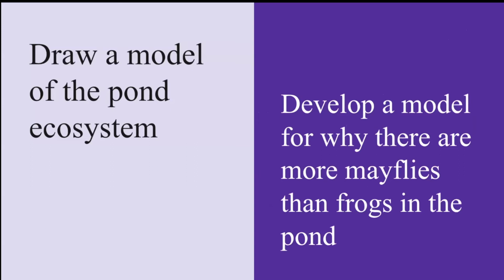So notice the statement on the left, draw a model of the pond ecosystem. As a teacher, I know what I'm looking for. I want them to identify the trophic levels and where the energy is going, but I'm going to get exactly the same thing from everyone. I'm going to get a copy of the picture in their textbook or on one of the computer animations we did in class.